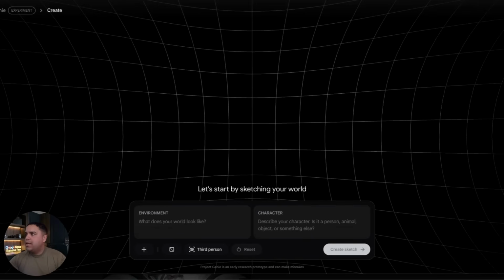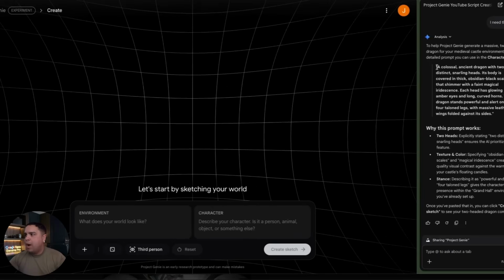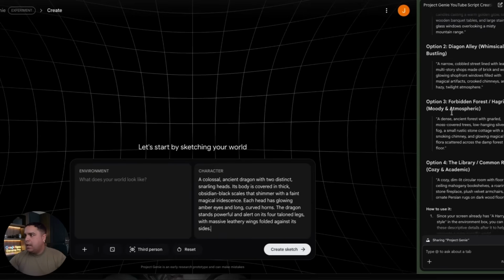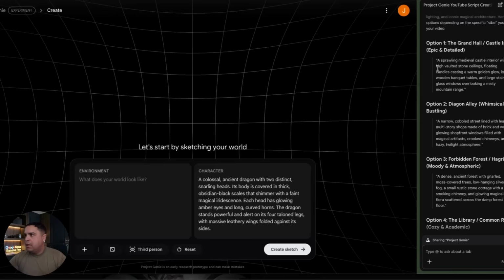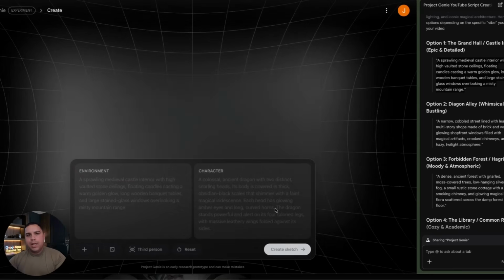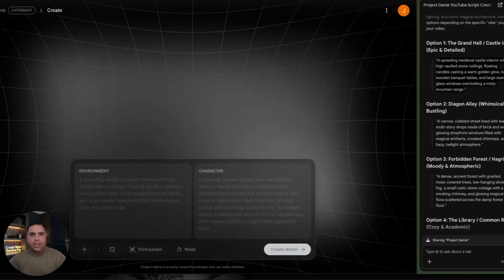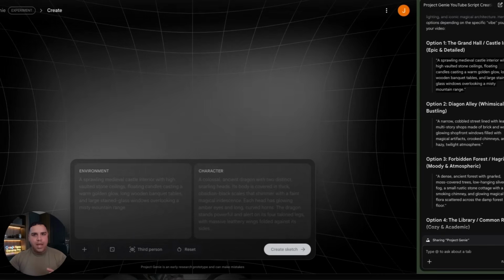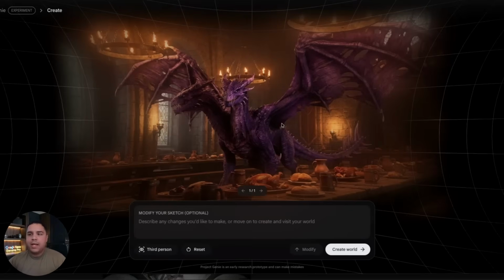But we're going to reset this because I asked Gemini to actually create a character for me, a dragon, and this will be happening in a scene where we have a medieval environment. So let's give it a moment, let's allow it to create it, and let's come back and make sure that we can explore what it creates for us. After about 30 seconds of work, we get a first view of what this world will look like.